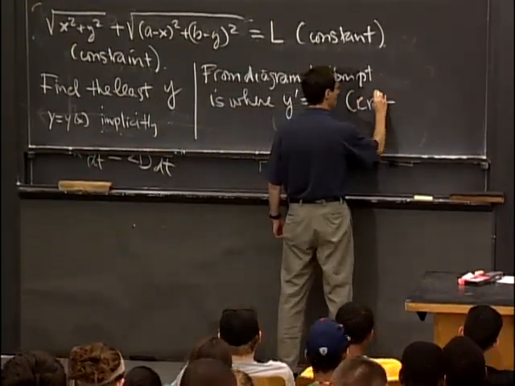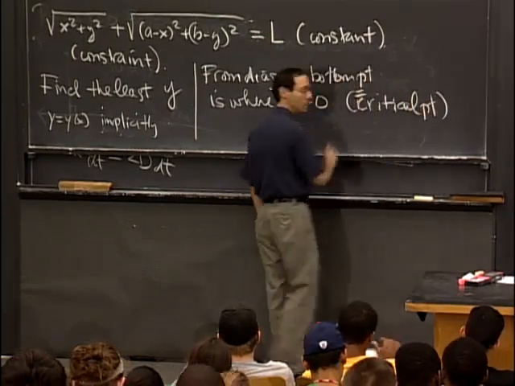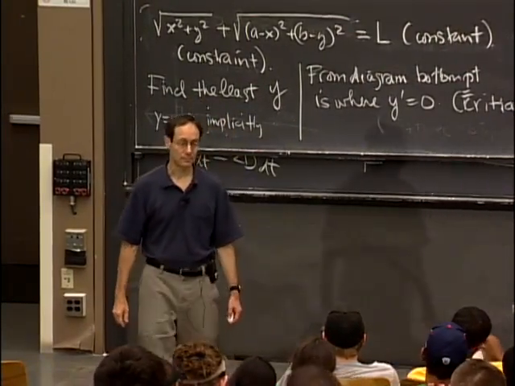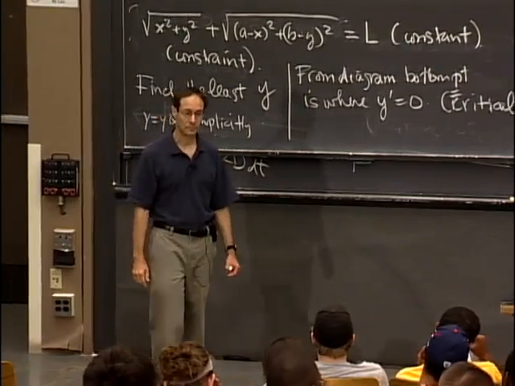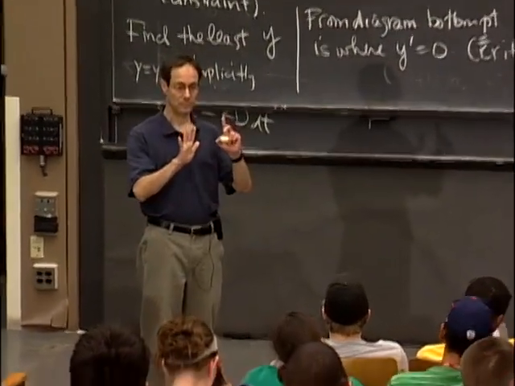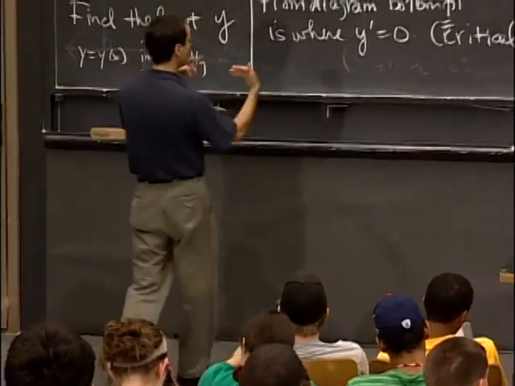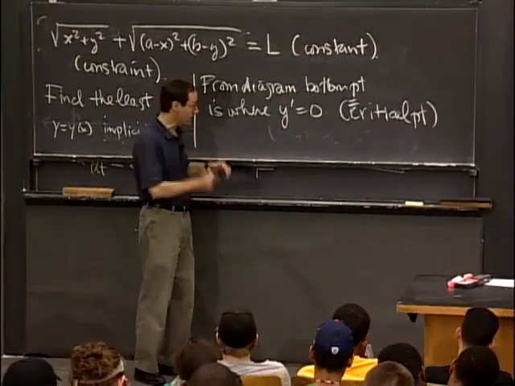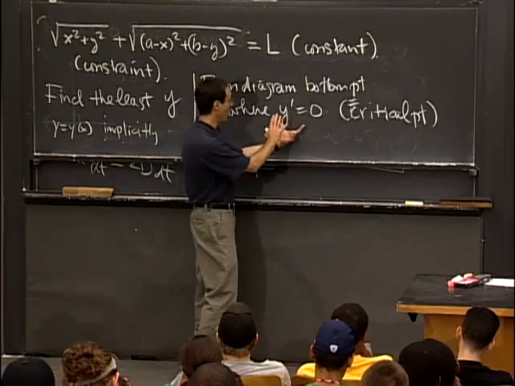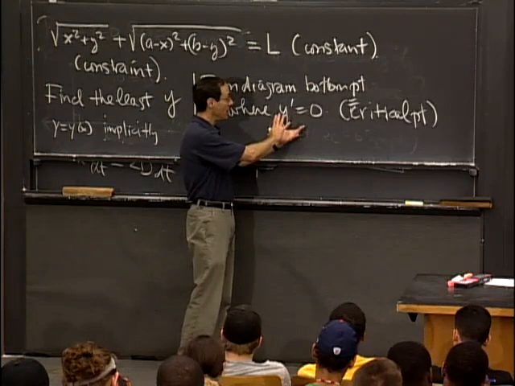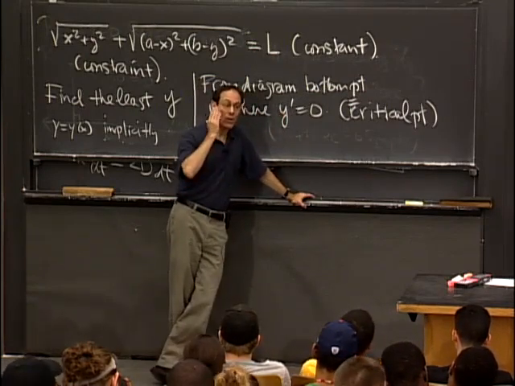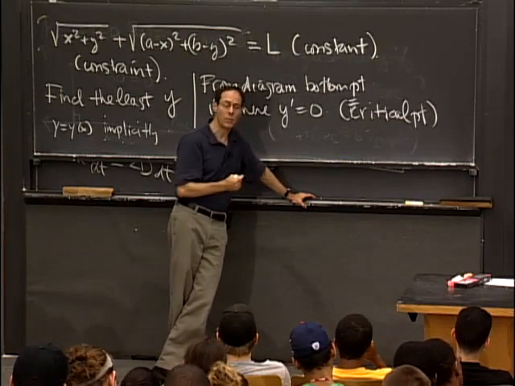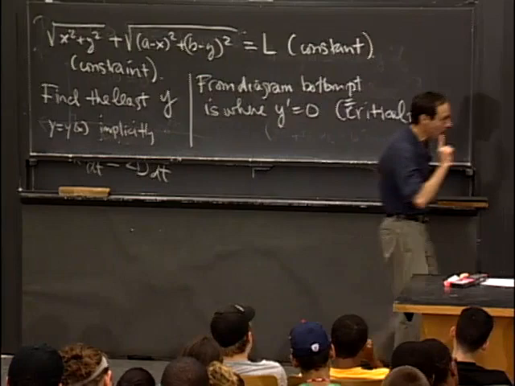So from the diagram, the bottom point is where y' = 0. So this is the critical point. The question is, could I have just tried to find y' = 0 to begin with? The answer is yes, absolutely. And in fact, I'm leading in that direction. I'm just showing you. So I'm trying to make the following very subtle point. Which is, in maximum minimum problems, we always have to keep track of two things. Often the interesting point is the critical point. And that indeed turns out to be the case here. But we always have to check the ends.